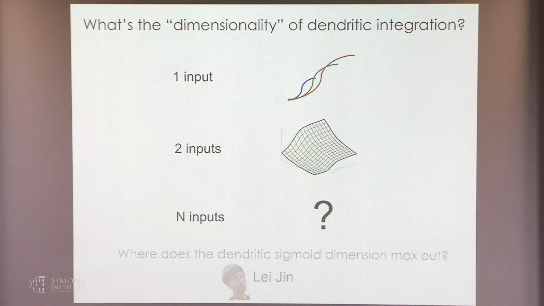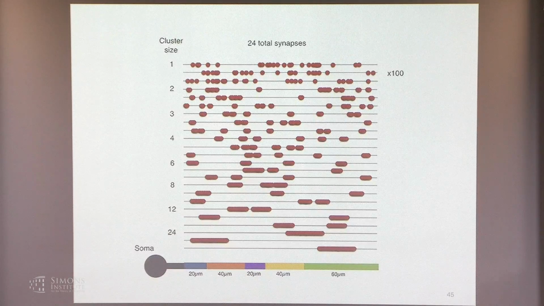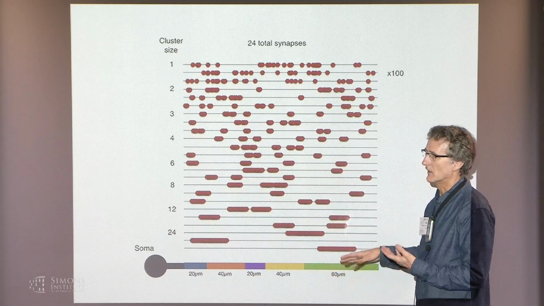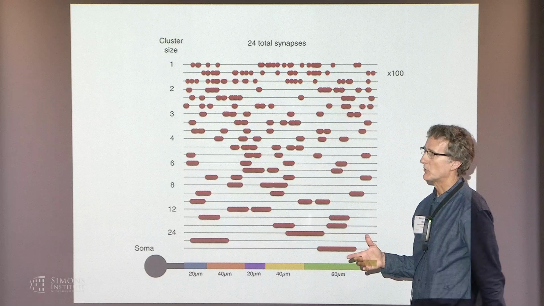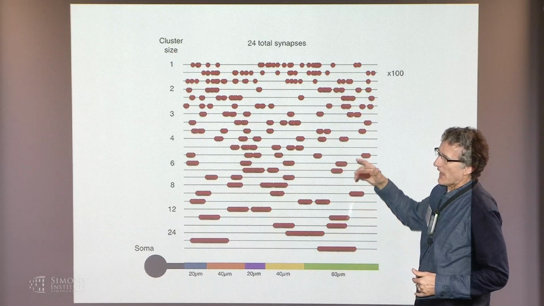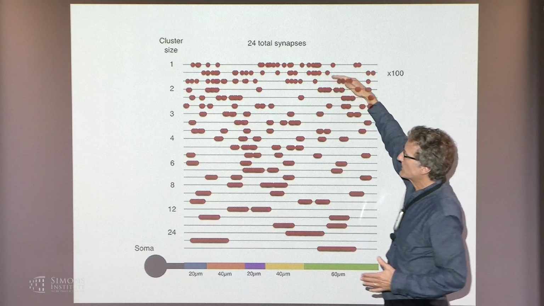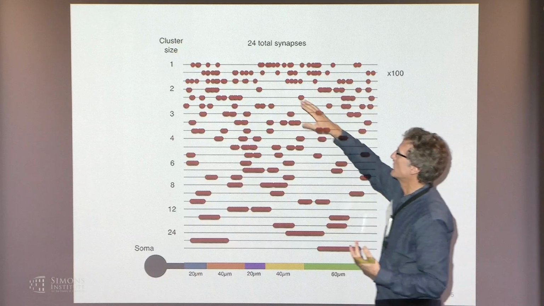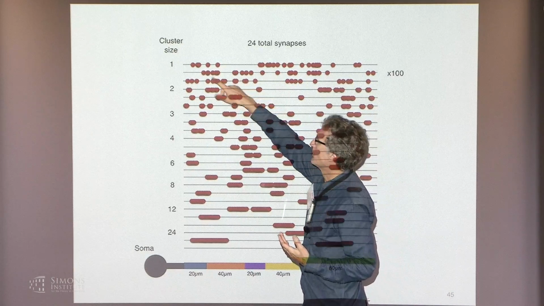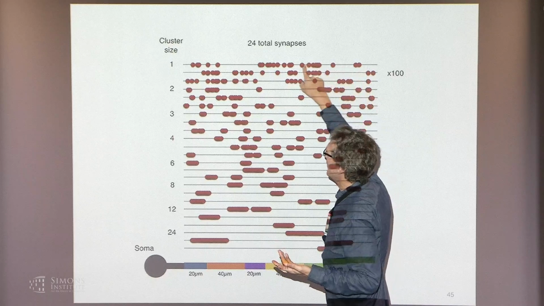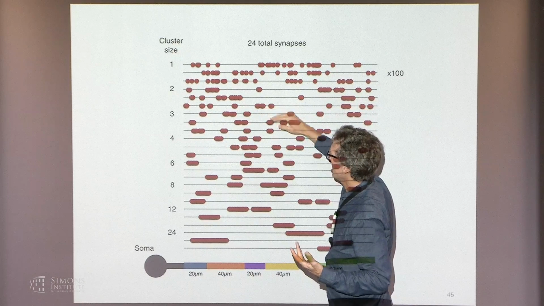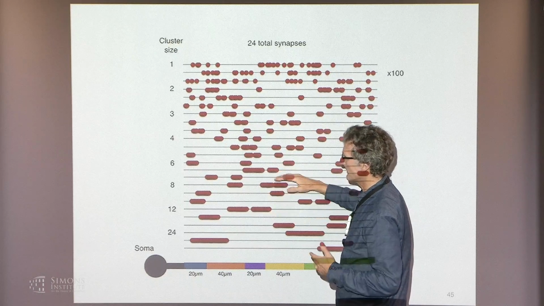We investigated this with Lei Jin, my student. Where do you max out? The way we did it was we took a dendrite. This is not a fake, it's a real dendrite morphology sticking out of a pyramidal neuron, and we had a compartmental model of this. We spatially varied the same number of inputs. We took 24 total excitatory synapses and activated them either in random positions, clusters of 1, here's a few of those, here's a few 2s, where the 2s went together, and here's some 3s, and 4s, 6. 24 divides a lot of ways, that's why we use 24.